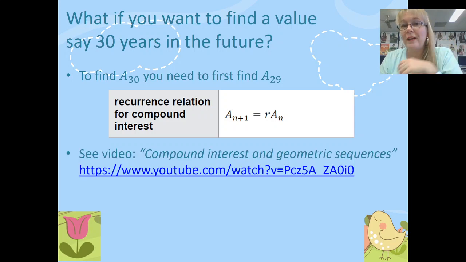Now if you wanted to find more information about how you can find that value 30 years into the future, you're going to need to use the compound interest formula, which is on the QCAA's formula sheet. I did mention that earlier in this video. I've also created a video on how to do that with a variety of multiple worked examples. So there's the video link there. And if you wanted to go and click onto that, then you'll be able to go and watch a bit more information about how to do that. But our focus today has been purely on that recurrence relation side of compound interests.